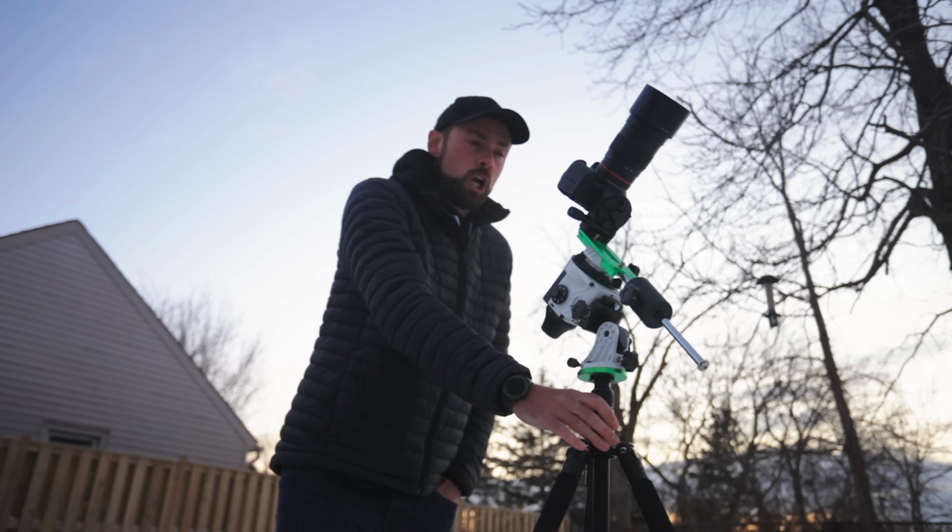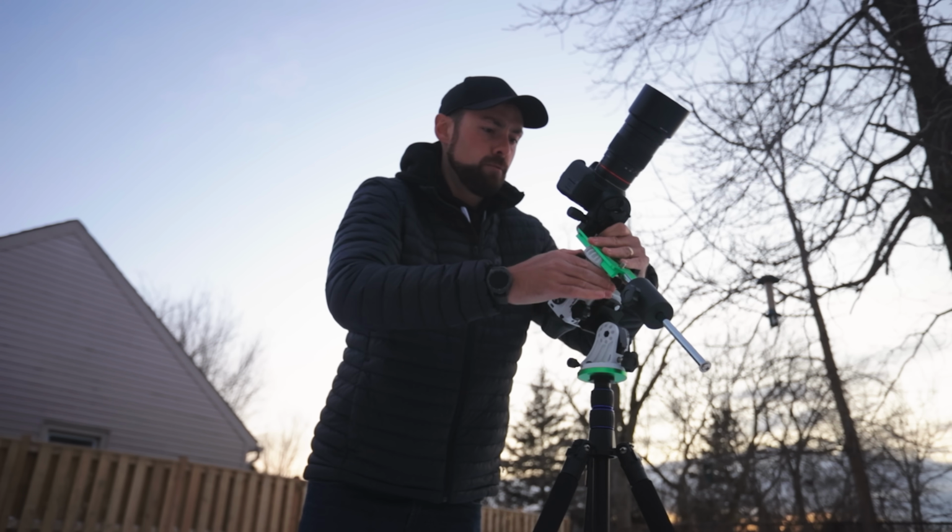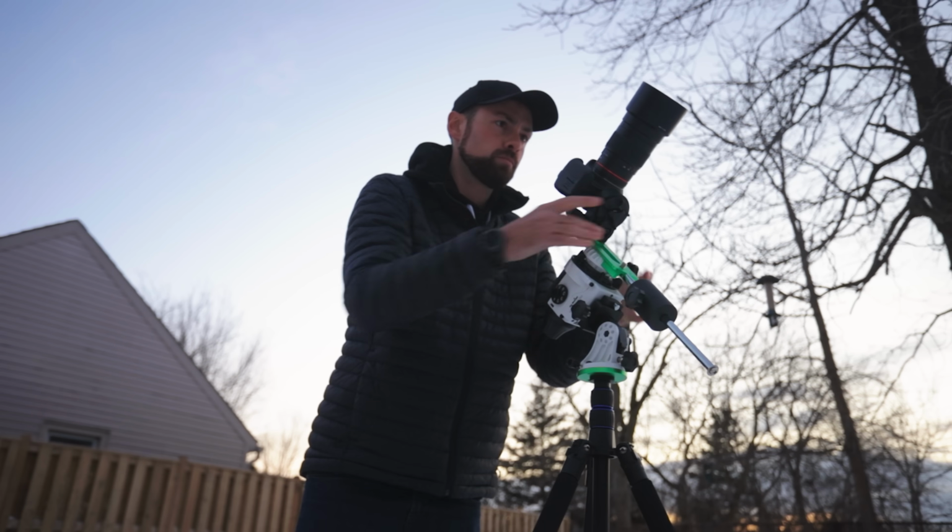The other thing to deal with this cold weather is that the lens will frost up after probably about 30 minutes, 45 minutes. So I'll need a dew heater band, which I'll wrap around the lens hood on the camera lens, and that will keep it warm enough so it just doesn't frost over.